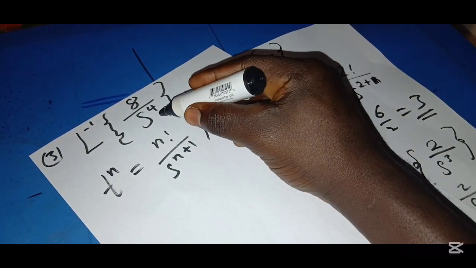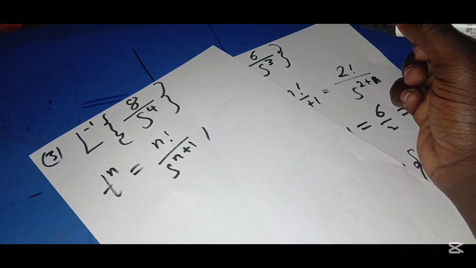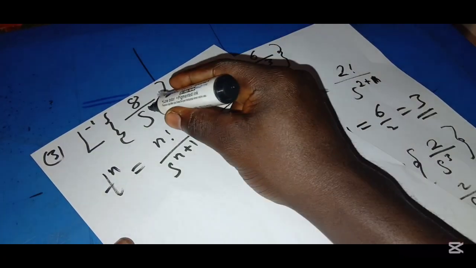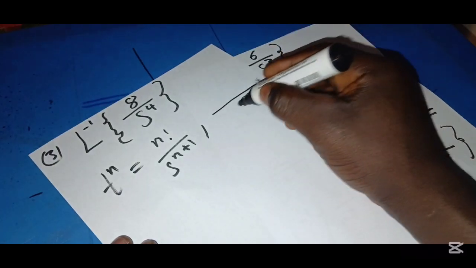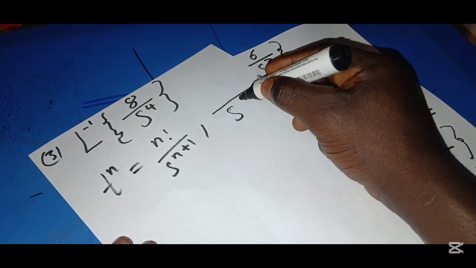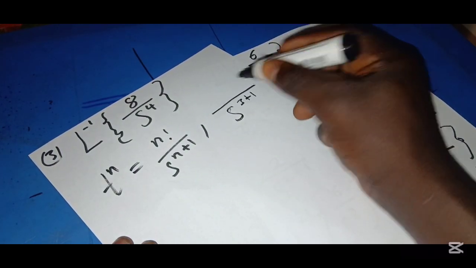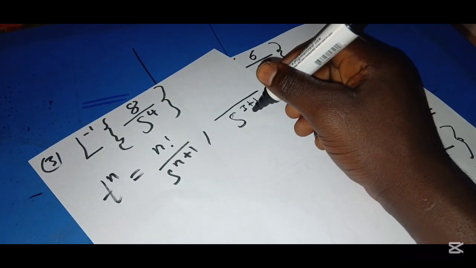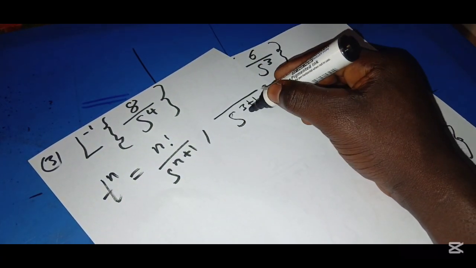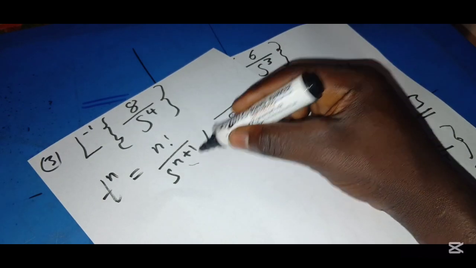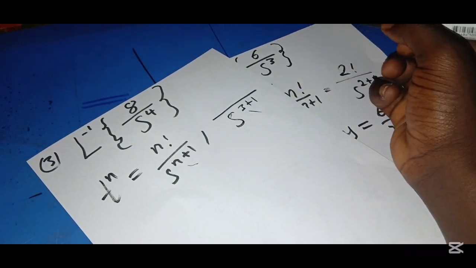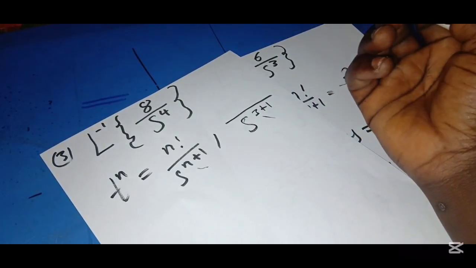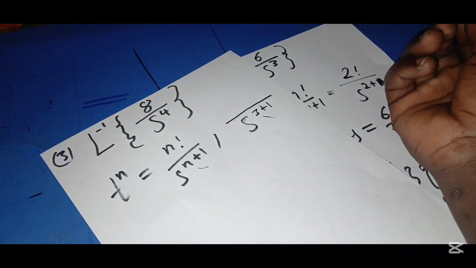And if I compare this, firstly, I do denominator analysis. My s is to the power 4, so I just have to write 3 plus 1, which gives me 4, right? Yeah, 3 plus 1 gives me 4. So now I'm done with my denominator analysis, and this denominator is clearly telling me the value for n, which is 3. But I just want to go ahead and do my numerator analysis. Maybe I might have a false numerator, right?